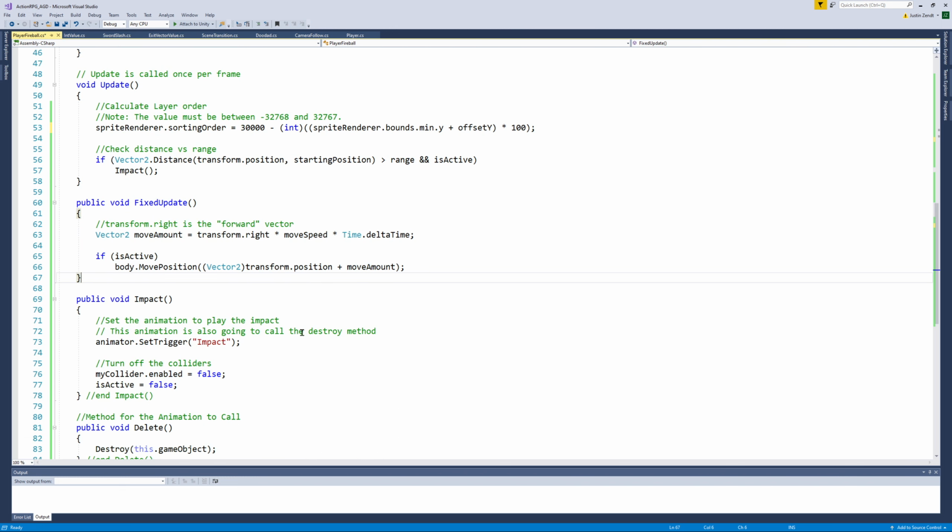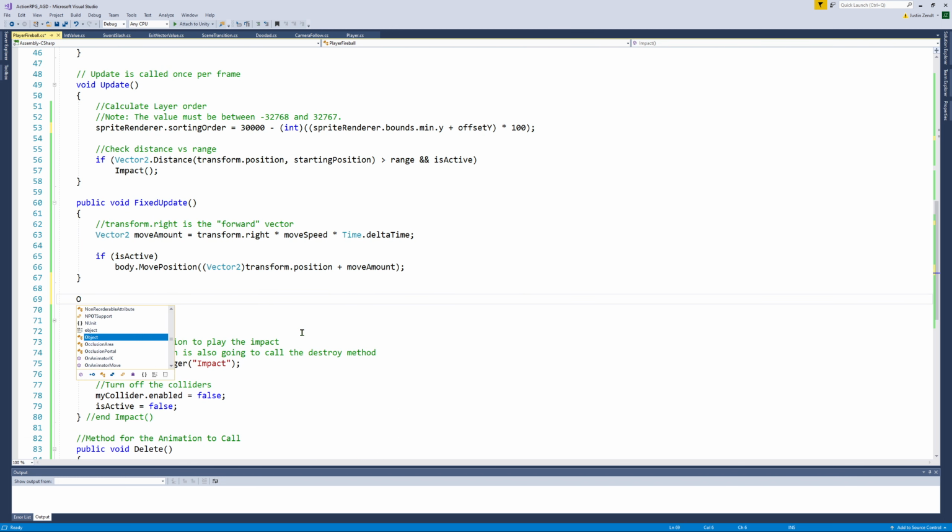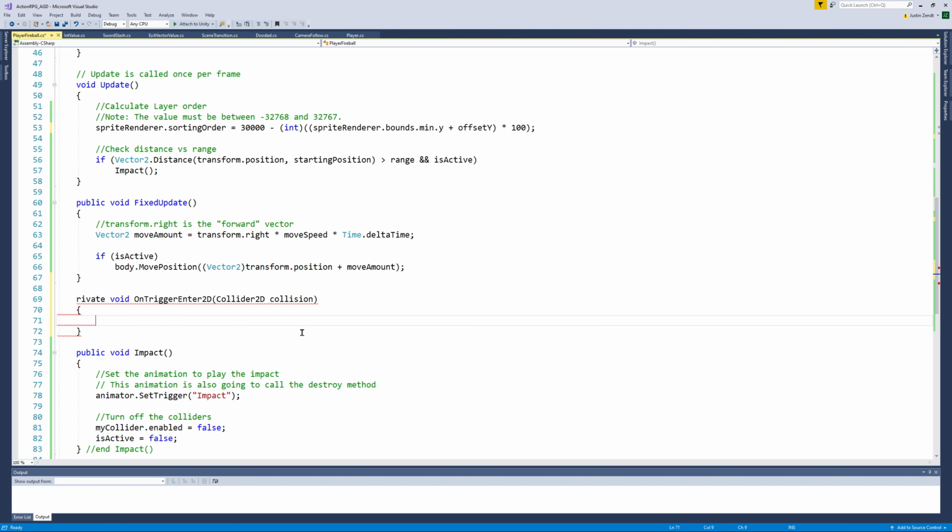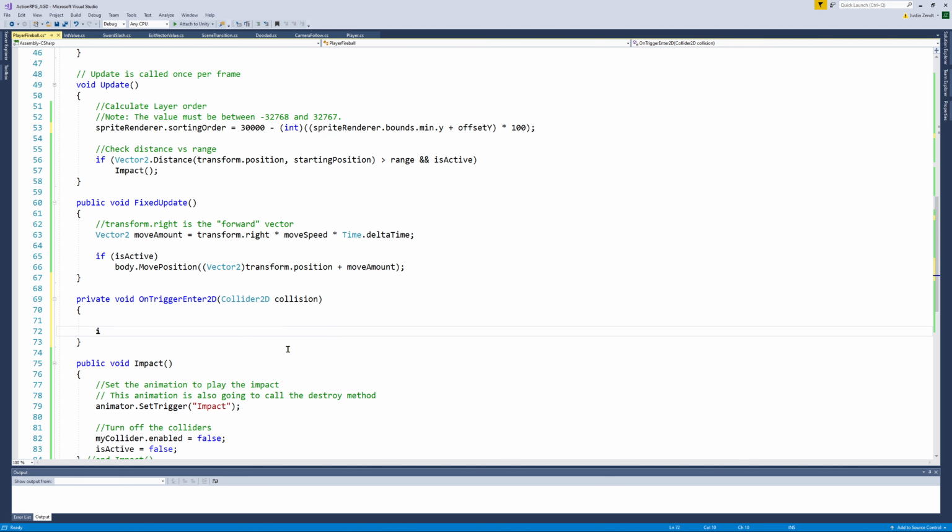So we need to do our final method called OnTriggerEnter2D. So you can see the autocomplete version, but it's capital O, capital T, capital E, 2D. This is for detecting when we hit something. So let's go through and detect the only two things that we really can right now. And that is if we hit a doodad. If collision, let's rename this to other. Makes more sense.